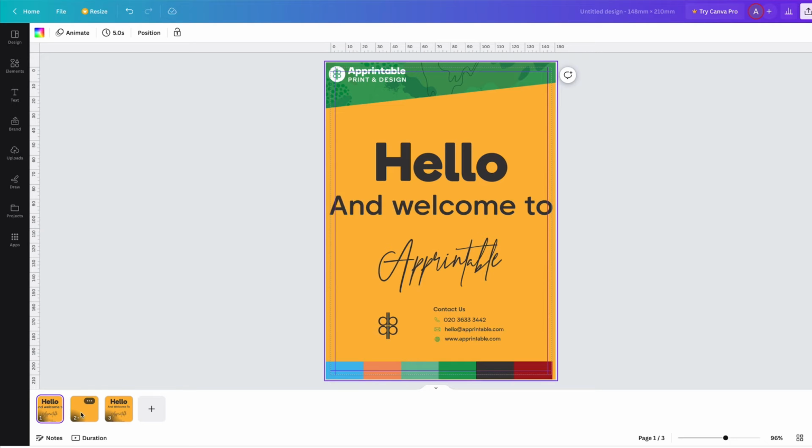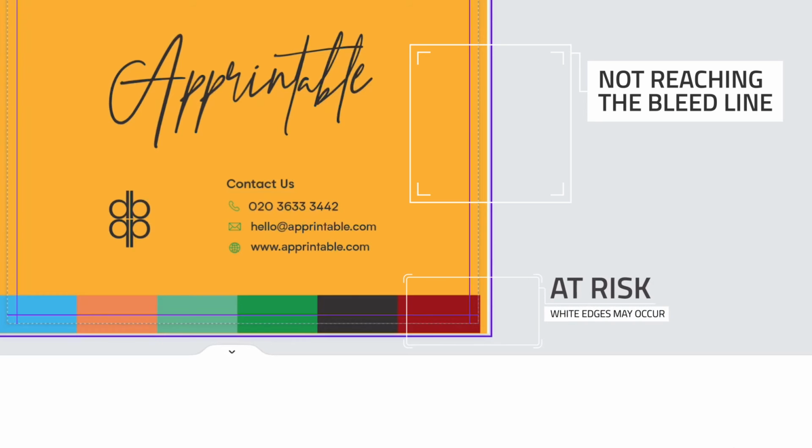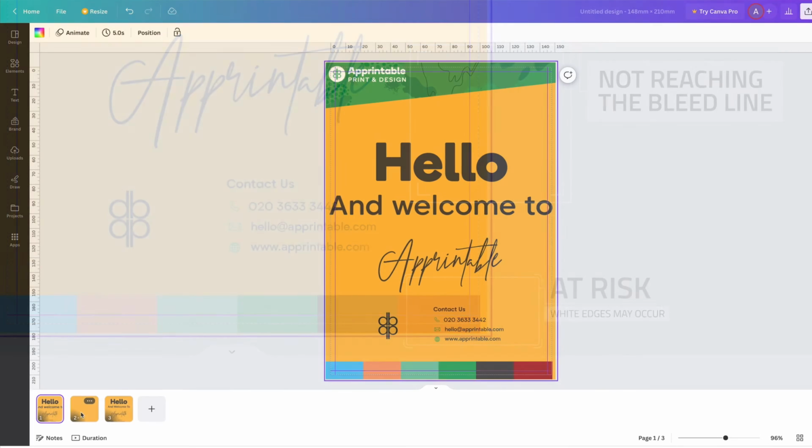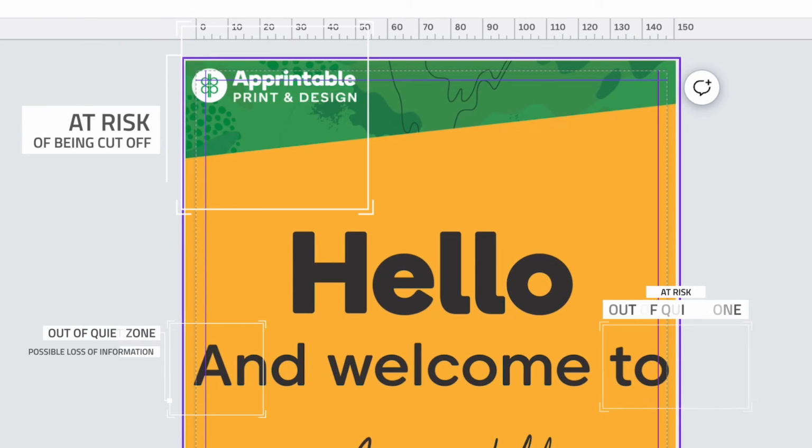Remember, in mass production, a flyer design is laid up and cut from big sheets of paper. There is a slight error margin of the cutter being 3mm, that's why we keep the text or important elements a total of 6mm away from the overall size. In our example, you will notice a few errors based on those guidelines. The first, being the background elements not being filled all the way to the edge, as you know this is extremely important to avoid white edges. The next is the text. If it was left here when printing, the cutter could potentially slice it off. This would leave us with a flyer that doesn't have everything that is super necessary to stay on there.